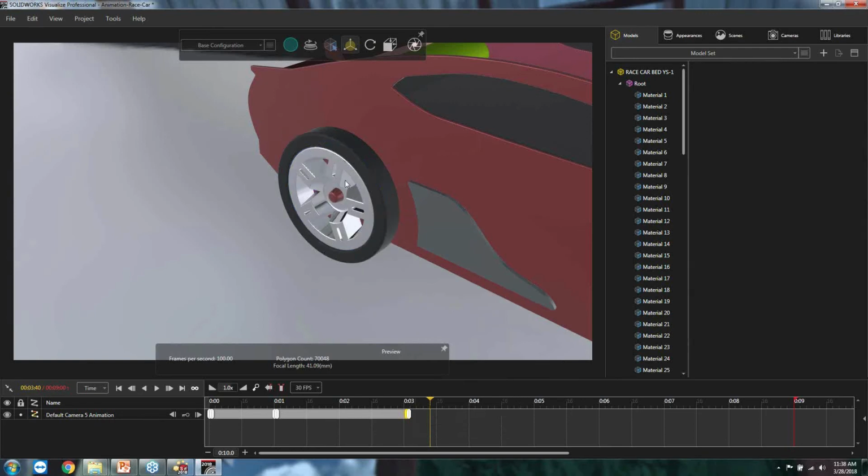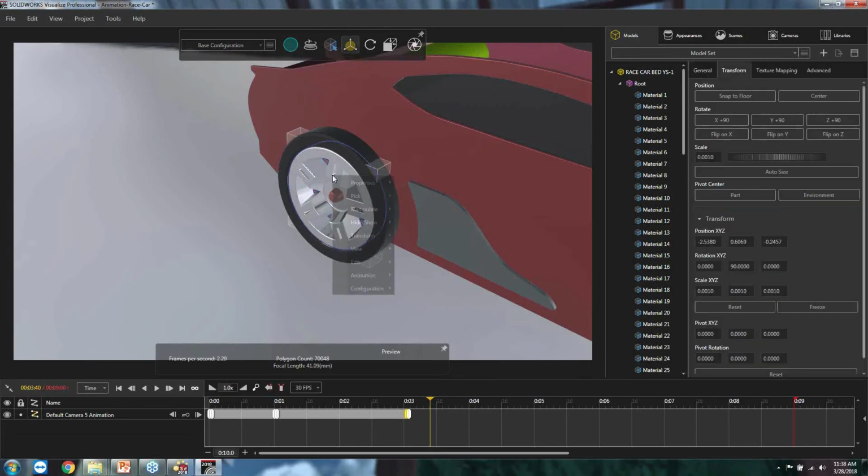So before I add it to the timeline, I think before I had my appearances selected, so I was selecting the color of the rim, not the actual rim. So just make sure, because the select tool is very critical, what you have selected, as you can see with that little mistake I had there. Now I'm selecting the part. Now I'm going to transform, and I say my pivot center is on the center of that part. Now I can make sure that the pivot is actually at the center of that rim, so if I want to rotate the rim, it's not rotating from some weird angle over here.